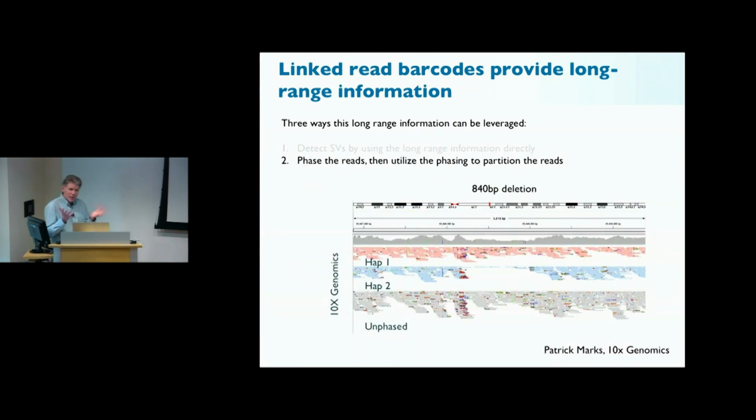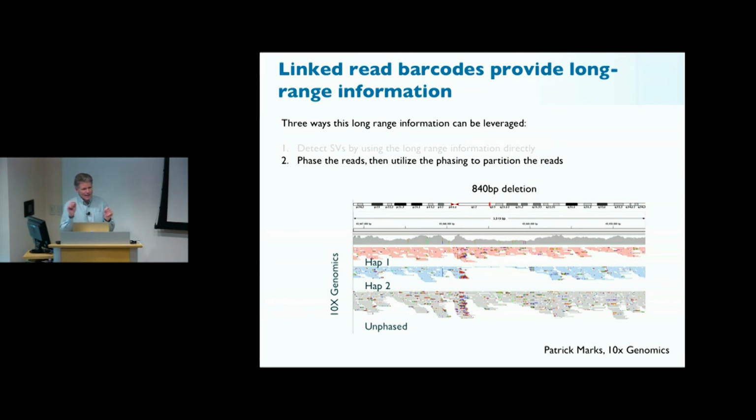But that's not the only thing you could do with this linked read data. A very, very clever idea that you can do with it is you can take the linked read data, and step one is you just call SNPs from it, right? Because it's Illumina data. So you call SNPs and you find all the heterozygous SNPs. Then you've got this long-range barcode information, and you can use that to phase the SNPs. And these linked reads are really, really good at doing long-range phasing using the barcodes. So now you've got two phase sets of heterozygous SNPs. So step three is you go back, and now you take all your barcodes and you assign them either to haplotype 1 or haplotype 2.